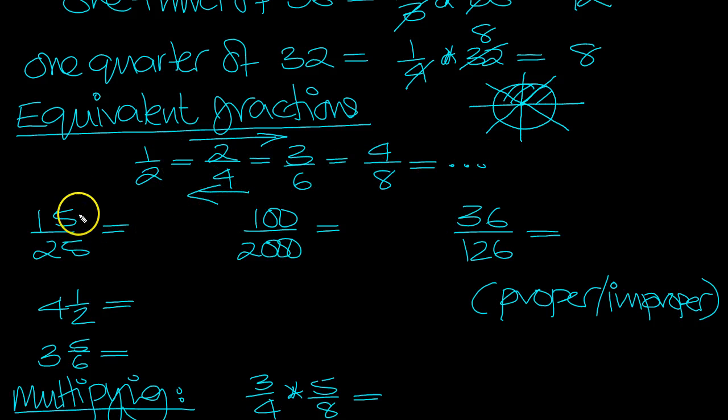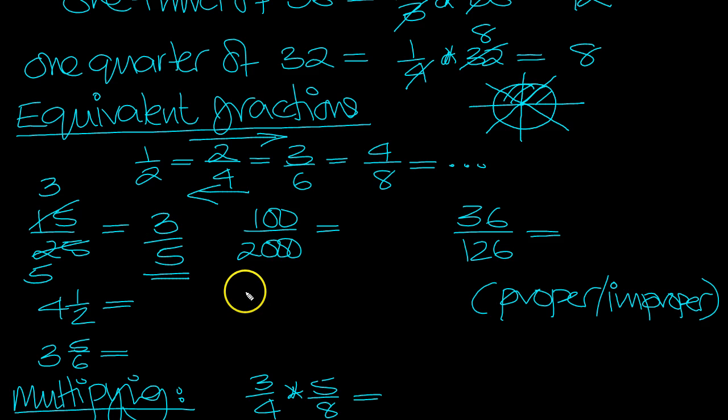A fraction in its lowest form is when there's nothing else to divide out, no other common multiples. So here there's a 5 common top and bottom. 5 goes into 15 3 times. 5 into 25 goes 5. So we can simplify that down to its lowest form of 3/5. Here we can divide by 10 top and bottom, and another 10 top and bottom. We've got 1/20. That's its simplest form, the fraction in its simplest form.